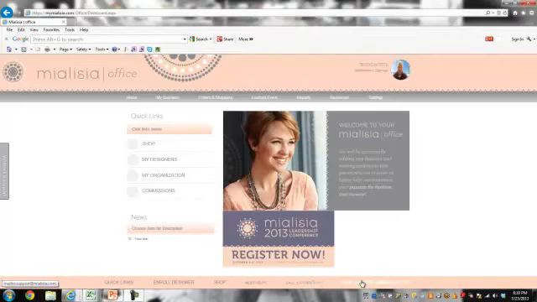Up here in the top, you have several drop-down menus that we're going to go through in a second. And over here, you have a little menu that you can use quickly to get to where you want to go. This news items section isn't live yet, but this is where emails will be that we send out to you with corporate notifications.